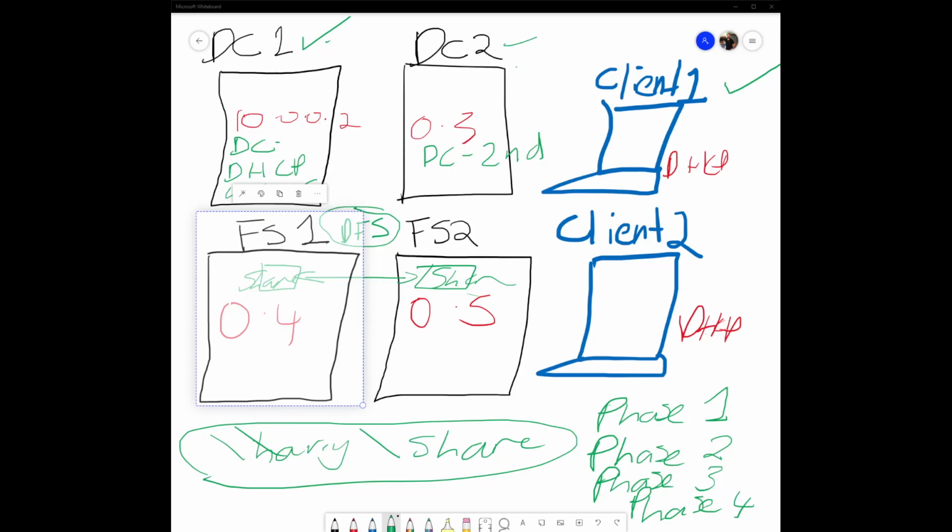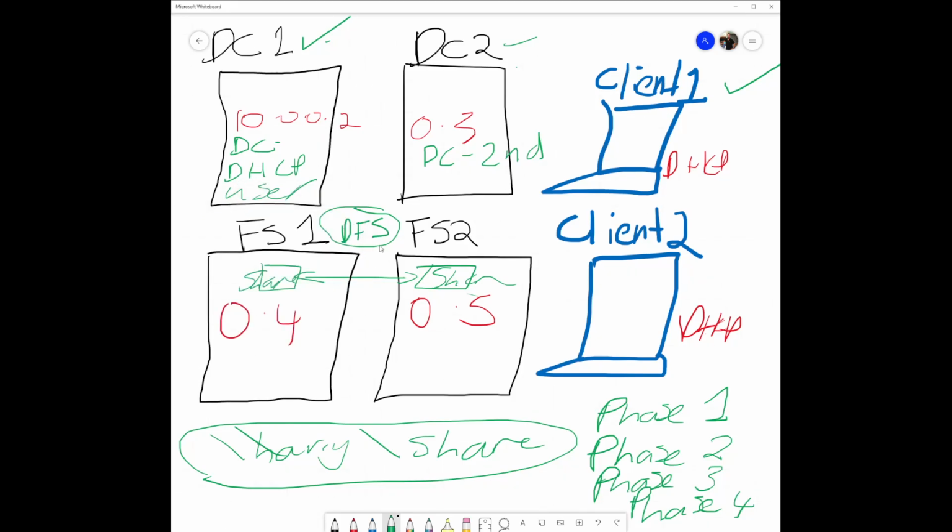We're going to have a domain controller 1, domain controller 2, and 2 file servers, which we're going to use DFS as the mechanism for the other PCs, virtual machines, to connect to file resources here. All right, so now this phase 2, we're going to install Active Directory. We'll promote DC1 to domain controller, and we're going to start a new forest. Then in domain controller 2, we'll also install Active Directory. We'll promote it to a domain controller, but we're going to join it to the domain. We're not going to set up a brand new tree.